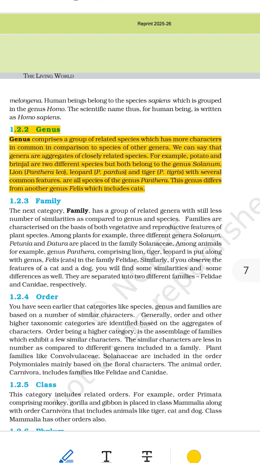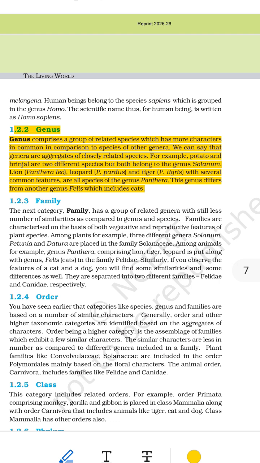Now let's go through this line by line, word by word, and explain it like we are teaching a young child or total beginner. What is a genus? Very simple meaning. A genus is a group of living things that are very closely related. Think of it like this. In your family, you and your brothers are all related. Cousins are also related. Not as close as siblings, but still part of the larger family.